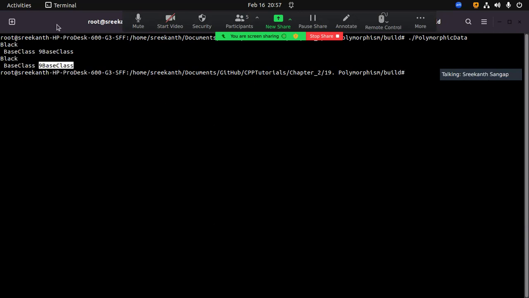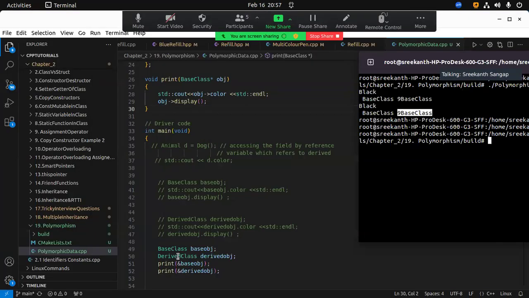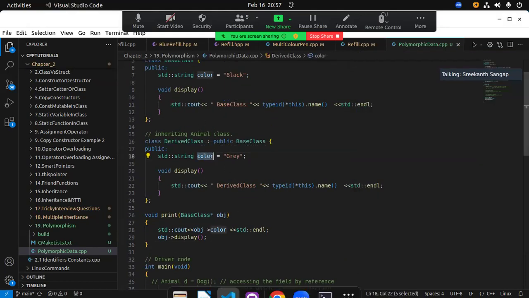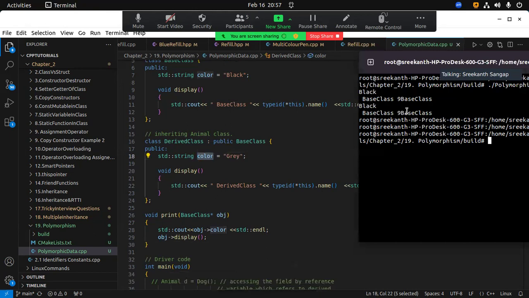Okay, so though we created a derived object, and we called color and display, it should have actually printed whatever the derived class's color should have, right?